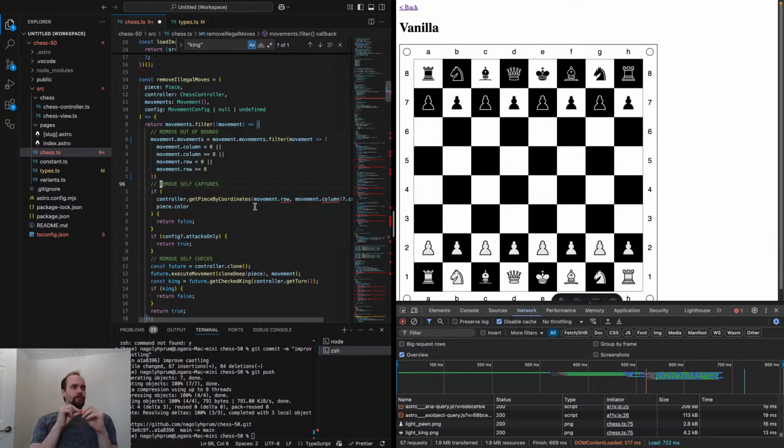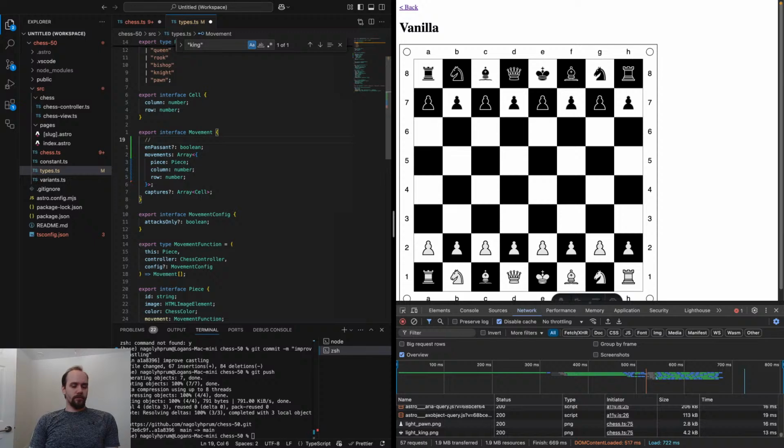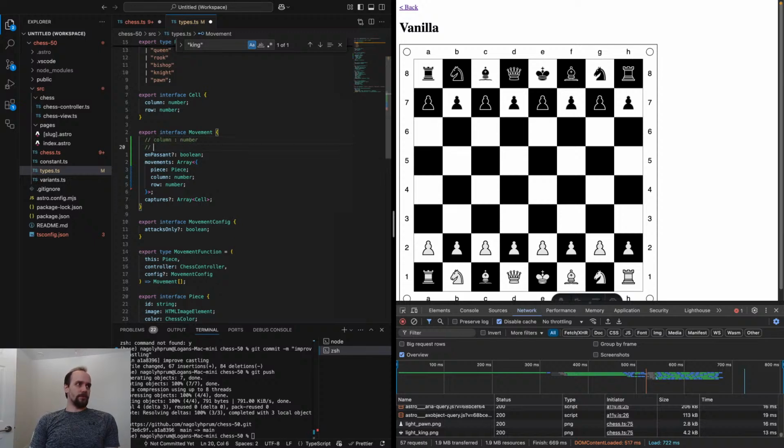All right. So there's the visual indicator and then there's what actually happens. So movements, I'm gonna keep this out for now, but this is where the visual indicator goes. And then the movements is what actually happens.